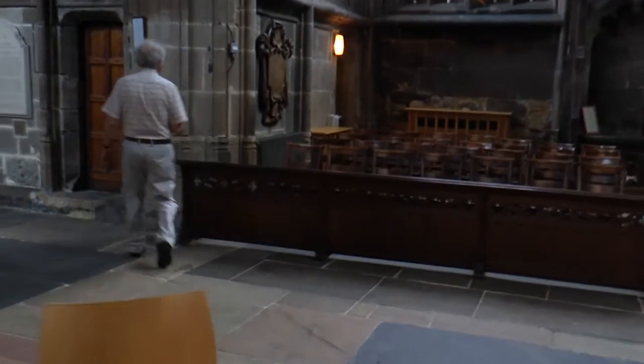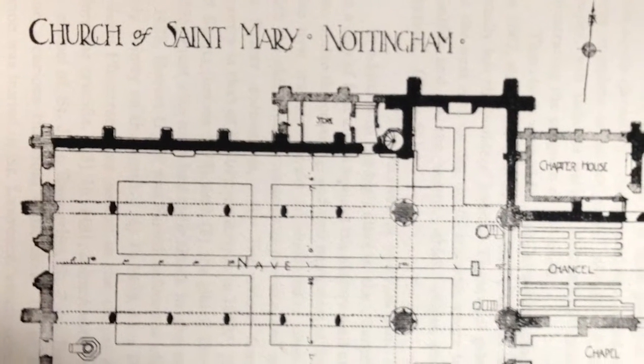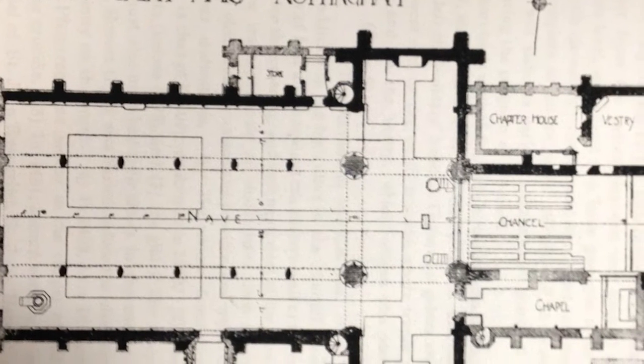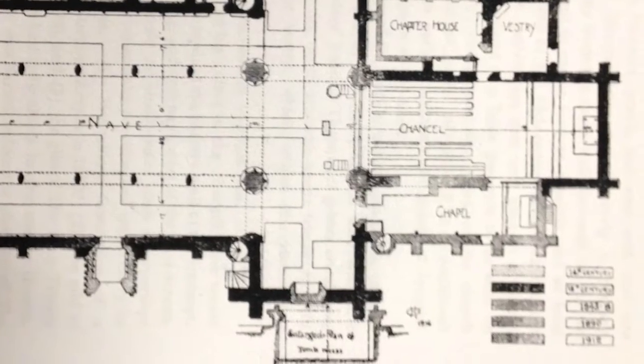The main part of this church, the nave and the sanctuary, which lies beyond the screen there, was finished and opened to the public. The church that you can see in 1475 would have been begun the better part of 100 years before then, so we're talking about 1380 when it began. But we can show you a remnant of the church that stood here before. It stands on the site of a Norman church. Bits were added as the time went on. The church is an organic thing, it grows, but the main bulk of the church is 15th century.